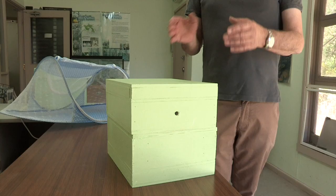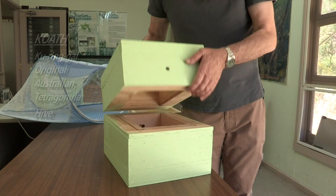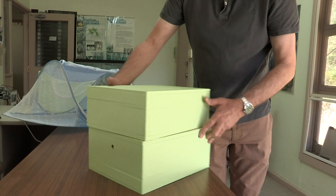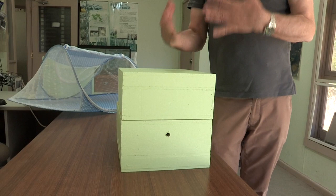Now there's another subtle advantage: if you look here there's a hole in both halves. You see the hole here, and if we spin this around, see the hole here. We've actually not only incorporated the foam — basically this hive is plywood sandwiching foam. So the foam is inside, will last forever we hope, but each hive has a hole. This now means that the bees can get really good insulation; they can get the hot air coming out one hole, or they can seal it up. It actually gives the bees a chance to regulate their temperature much more effectively.